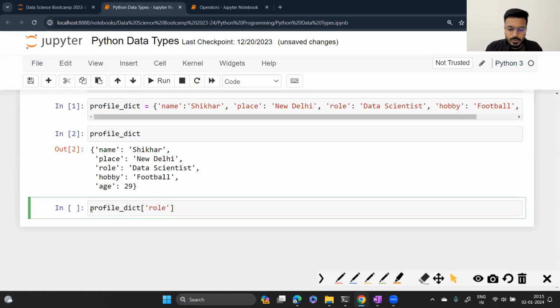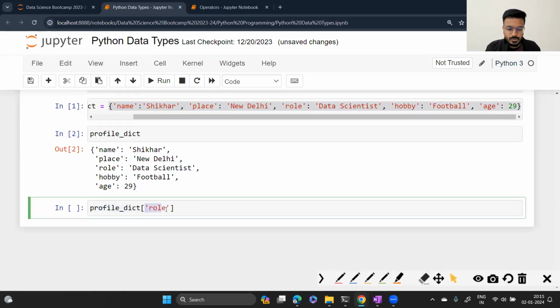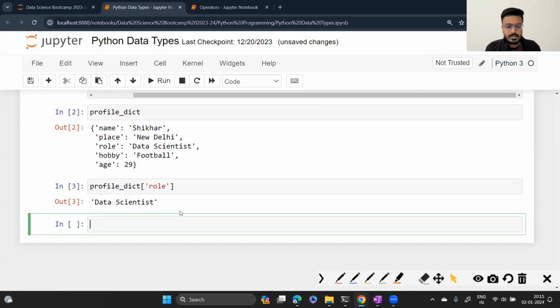So if I go to profile dictionary, when I say profile dictionary, I'm referring to the complete data. I'm saying from this complete data, search for a key whose name is role, and whatever value is attached to that key, show me that value. So when I run this, it will show me that it is data scientist, which is attached to that key role.